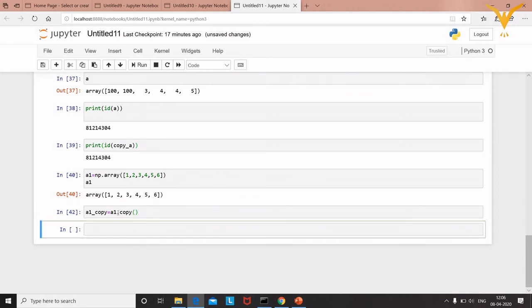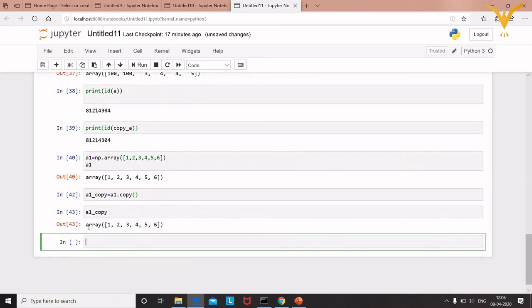Here you are going to use the copy method. Now let's see whether it has copied or not. Yes, it has copied. Now let's make changes in my copy array, in my duplicate array.